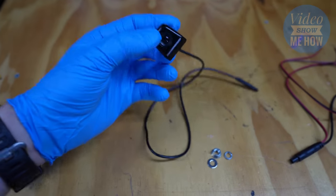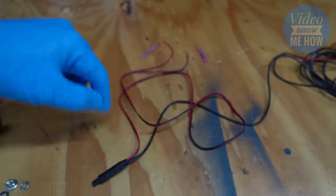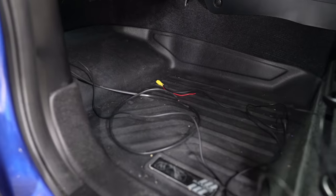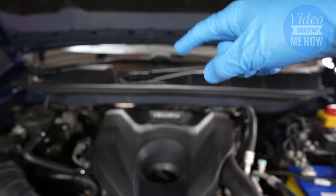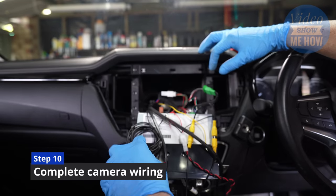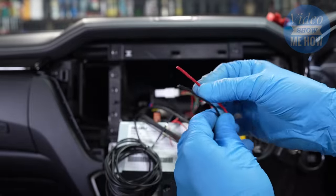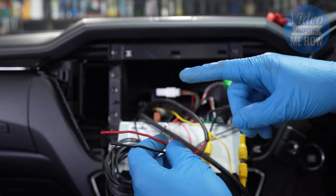The next step is to final-mount our camera, extend the positive and negative power cable for our camera loom, and then route all of this together — including the RCA — through the engine bay if you're mounting at the front, or through the back if you're going from the rear. Ultimately we're going to land right in the center of the cabin where our head unit is. We should have our RCA lead pulled in from the front camera, routed all the way around, with the positive and negative feeds from the camera following the same route as we used for the Supernova Spotlight — check out that video if you haven't already.